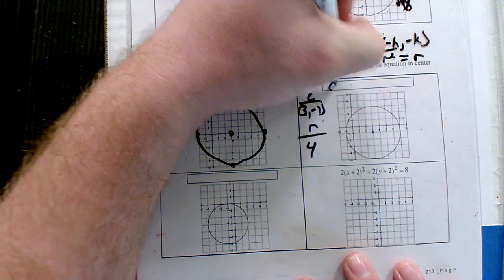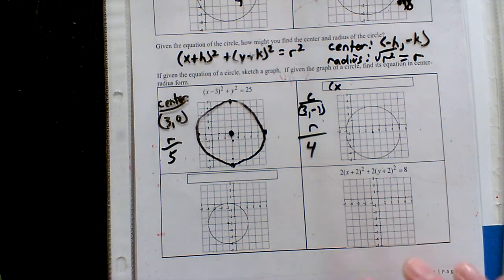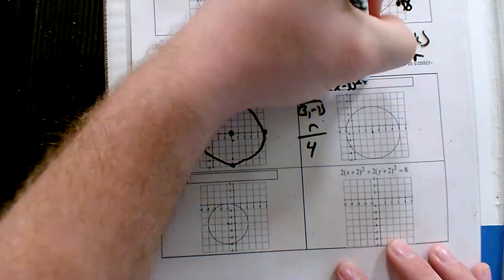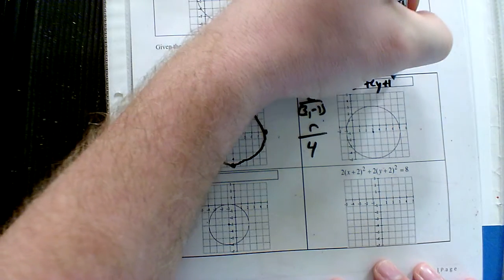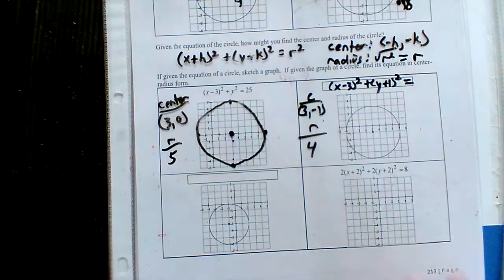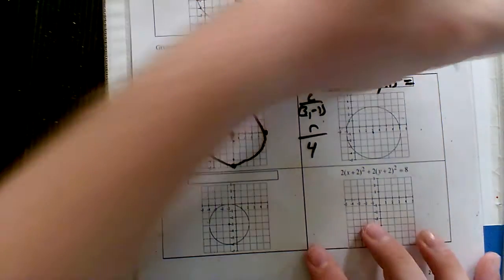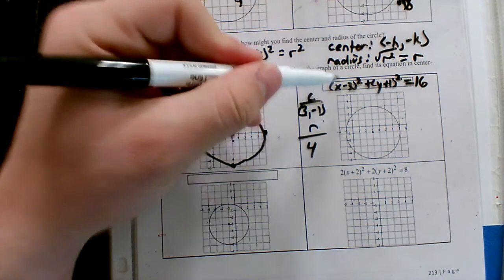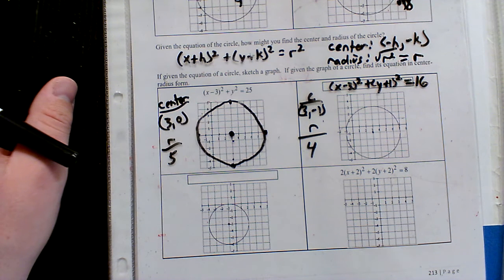Yeah, so we're going to start with x. We know we have x, and it should be x what? Ashley? Minus 3, and then the whole quantity squared, good. Plus y what? What should we do with the y? Plus 1. We should have plus 1, remember it's the opposite sign, square it. Equal to 16. Yeah, I heard it out there, 16. You take the radius and you square it. So that is finding the formula for that circle. You need to know where the center is and you need to know the radius.